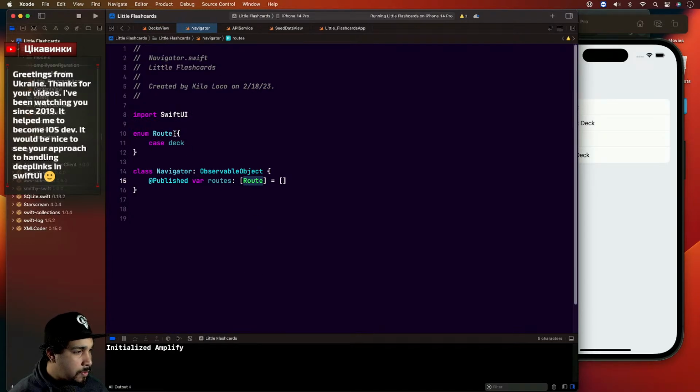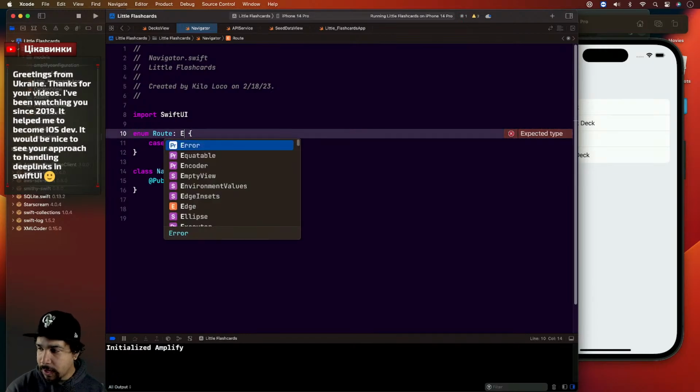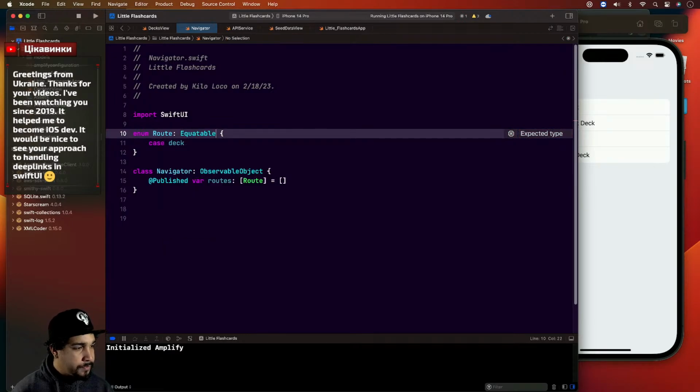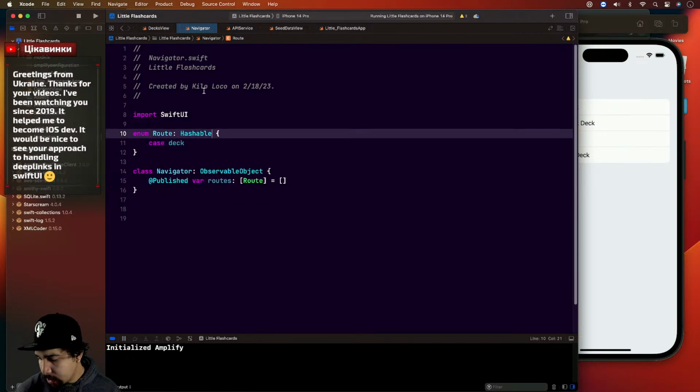So yeah, then that means that we need to make it, let's see, equatable. Right? And by default, enum is already equatable, I think. May need to be hashable, actually. I think it's hashable.